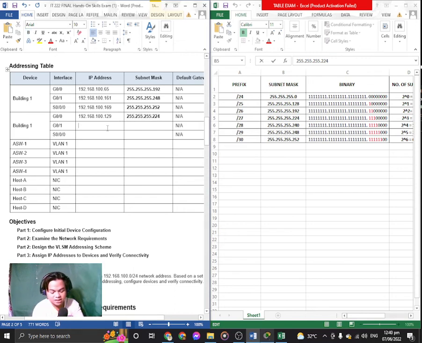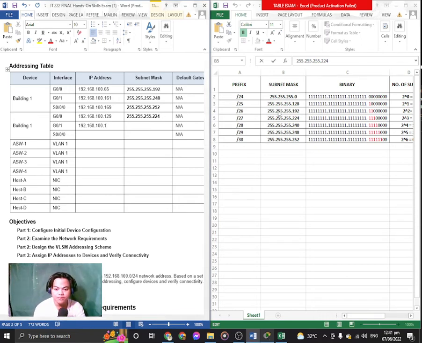For switch 4, for the interface GigabitEthernet 0/1, we have 192.168.100.1. It's because this is our first usable IP address, because our original IP address is 192.168.100.0, so the first usable host address is 192.168.100.1.